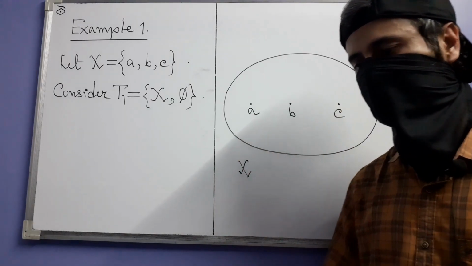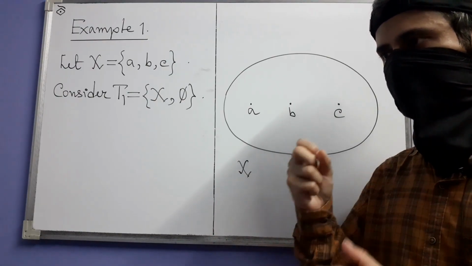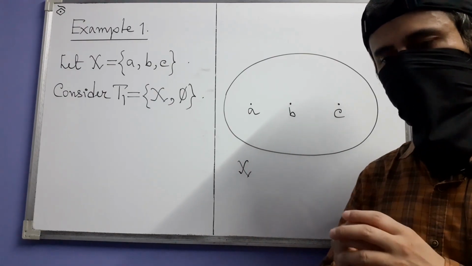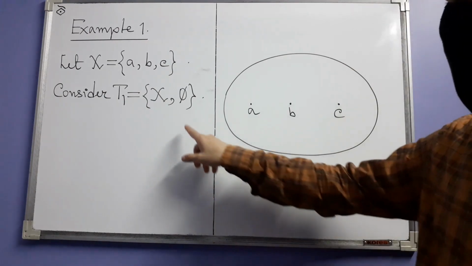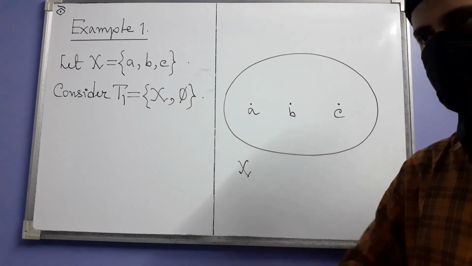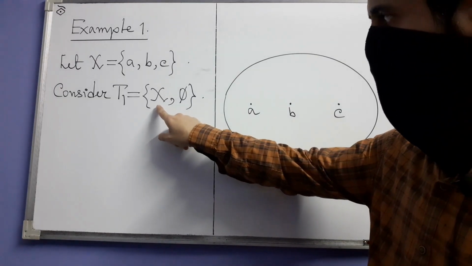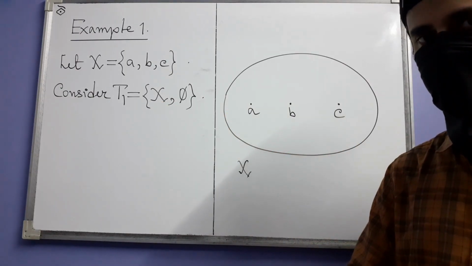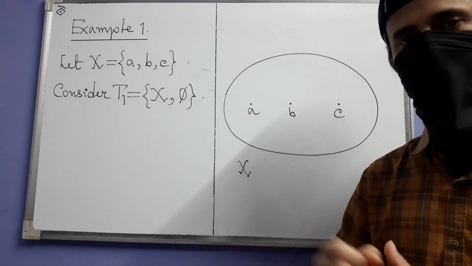What was the second one? The second one asks that if you take any sets from the collection and take their union, the union should again be an element in the collection. Now, there are many possible unions that you can form where the sets involved are X and or the empty set. Do not forget that you can take copies of the same set when you are considering a union.